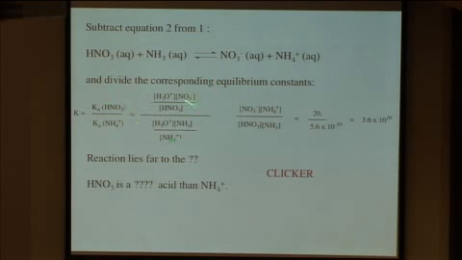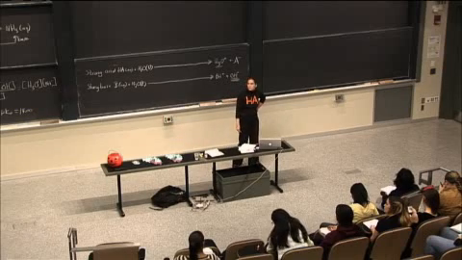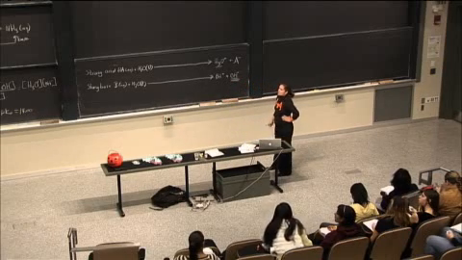You write up the Ka here and the Ka here, and then some of your terms, the hydronium ions, cancel. And you get the overall equilibrium constant K that we wrote in the beginning, again products over reactants. We know the value of Ka for one acid, and we know the value of Ka for the other acid, and we can divide those to get the K for the overall reaction. Then you can tell me what that K means in terms of which is the stronger acid of the two, and which side of the equation the reaction lies to, the right or the left?